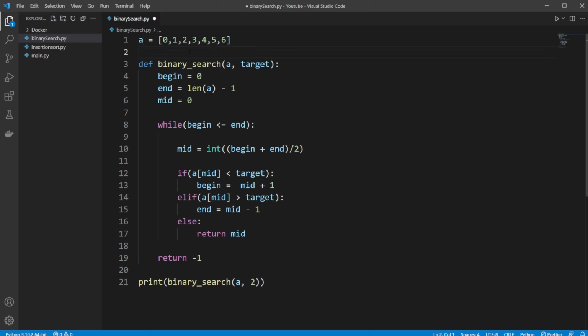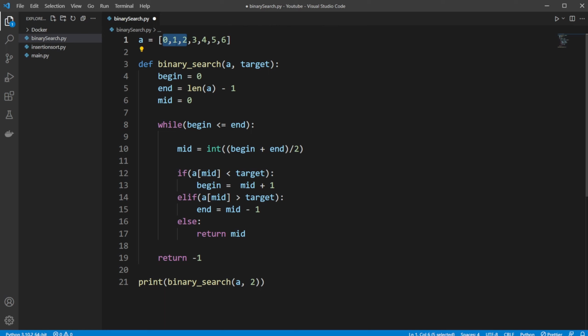And just a quick demonstration of how binary search works. Let's say we have this sorted list from 0 to 6, and we want to find 2. We first look at the element in the middle of our list, then ask is 2 smaller or larger than 3 in this case. Because 2 is smaller, we're going to be looking at the parts below our middle point. So in this case 0, 1, 2.